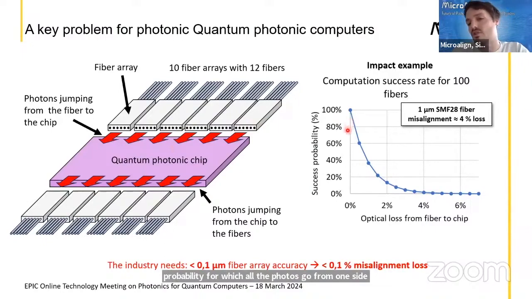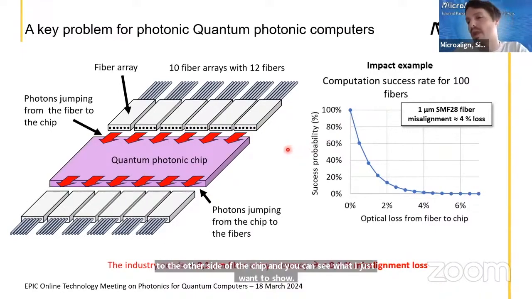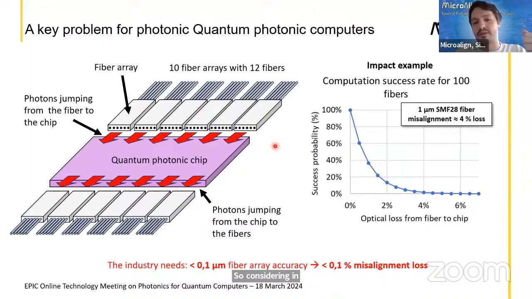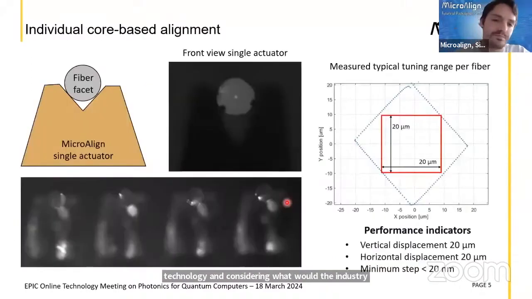And what I just want to show, and the thing that is clear at this point, is that there is an exponential benefit or damage in having more or less photons, right? So considering the inaccuracy of the fiber arrays, what the impact is on this type of technology, and considering what the industry needs, that builds the story to explain also what we do.